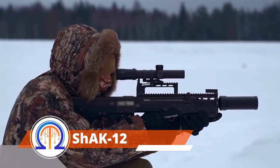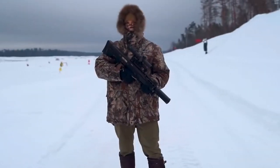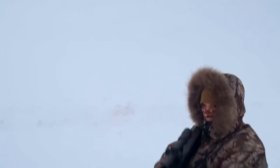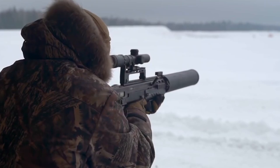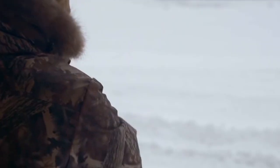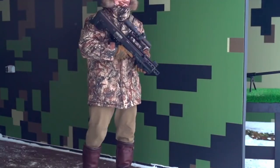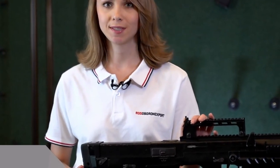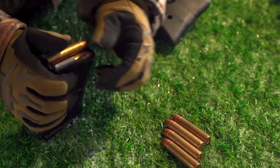Here is an AK-12 assault weapon made in Russia in large caliber. It is regarded as a superb option for short distances and was created to meet the demands of the special forces of the Russian Federal Security Service. Without the silencer, the weapon weighs 11 and a half pounds. The effective range is 984 to 1,140 feet and the firing rate is 650 rounds per minute. It's made to work with 12.7x55mm cartridges suited for a variety of bullet types. In particular, the armor-piercing version can cut through most protective vests and is hazardous to lightly armored vehicles. There is also a model with an integrated under-barrel grenade launcher, and the weapon has been manufactured since 2010.